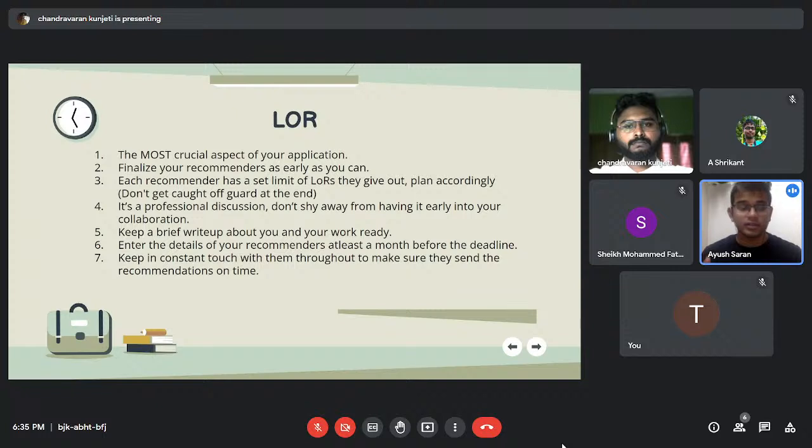And this write-up will include, say, your GPA and when you started working with them. What is your first interaction with them? How long have you worked with them? What projects have you worked on? More than that, how have you helped them? How have you helped their lab? How have you helped their PhD students? How have you contributed to the particular project? Is the contribution significant?